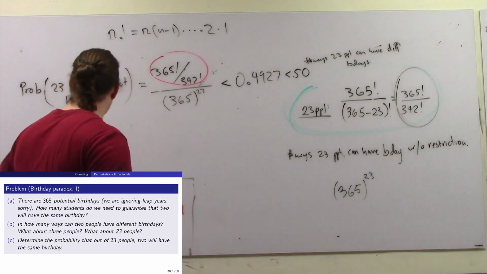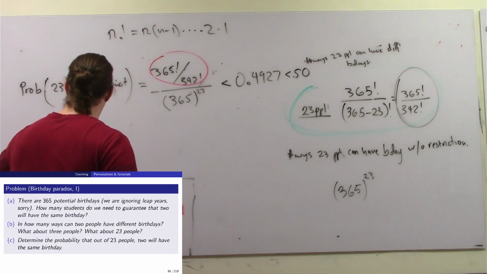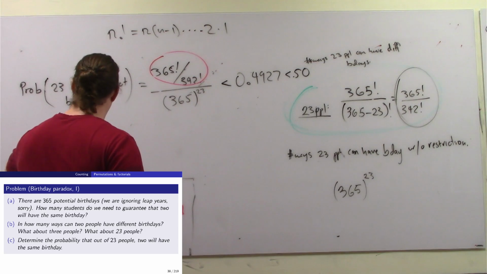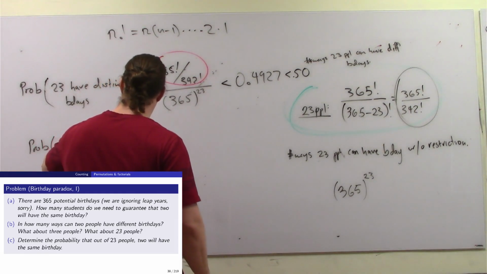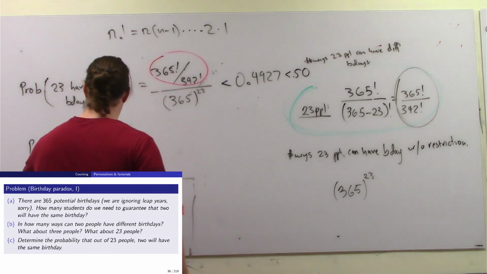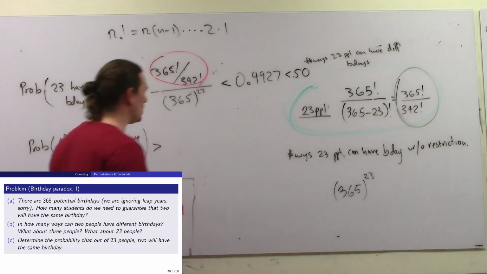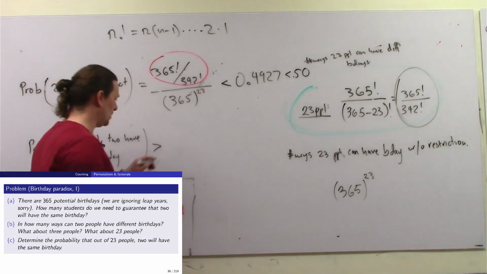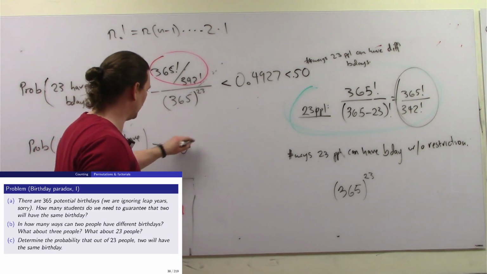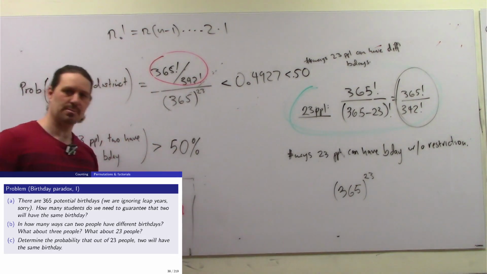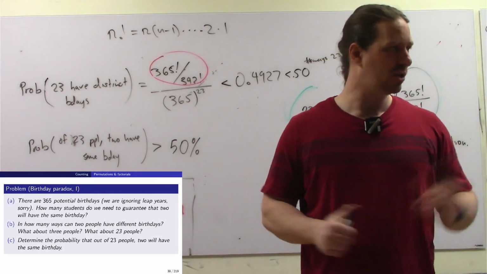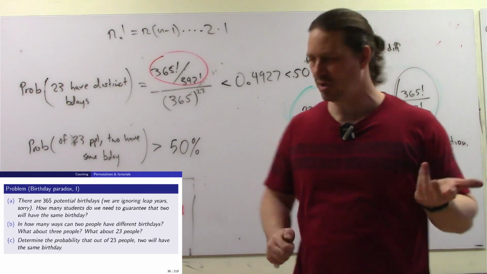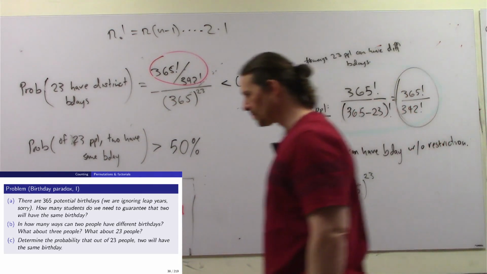So what this means is that the probability that of 23 people have the same birthday, this quantity will be 1 minus this number here. The point is it's greater than 50%. I'll write it in this fashion here, okay? So there's about a 50-50 chance in a classroom of 23 people that 2 people have the same birthday, which I think is remarkable, right? Like why should it be that? Okay, all right.